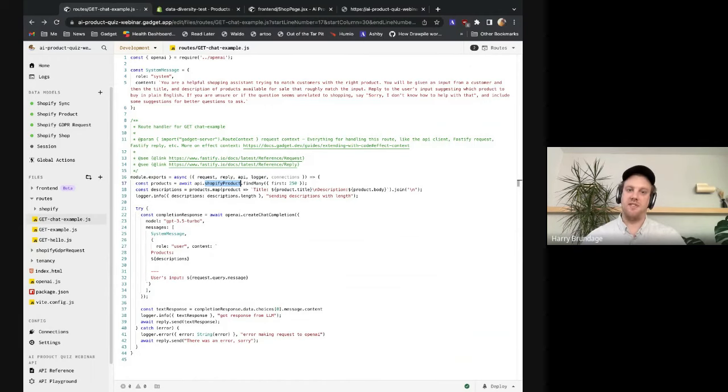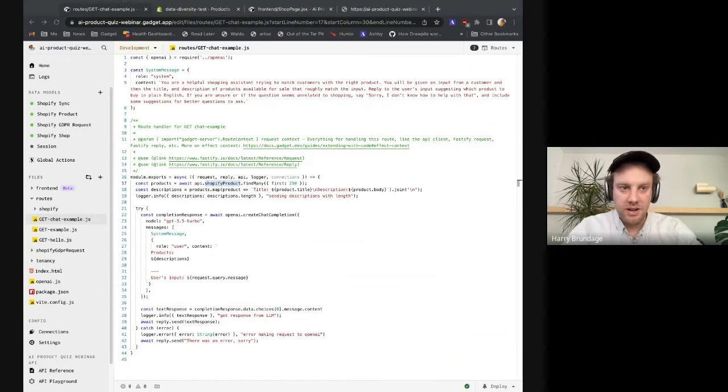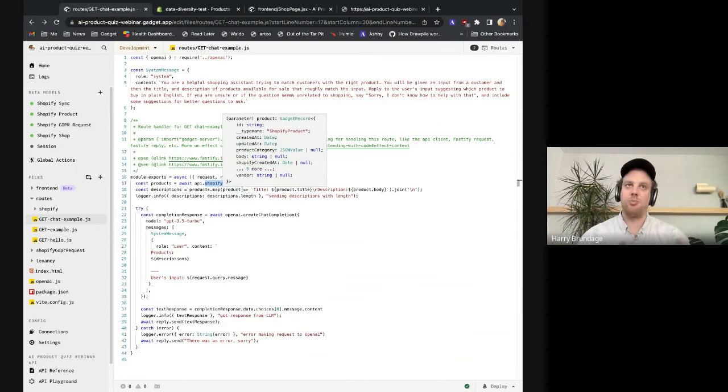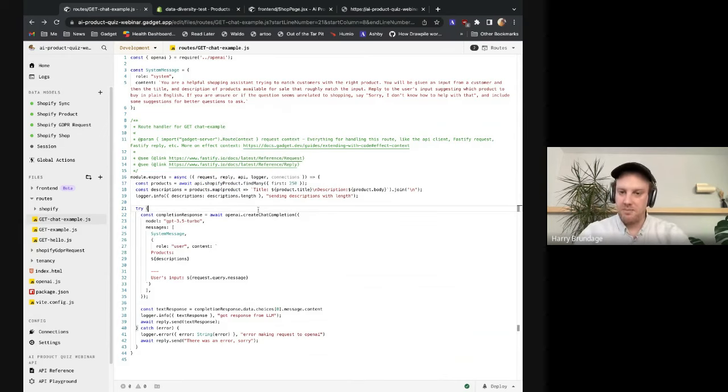And so here we arrive at that relevancy problem, where instead of just blindly sending in some of the product data or trying to cram it all in and hope that it fits, what we want to do is pick some of the products that we think are relevant, send as many of them in as we can, and have the LLM do the hard work of choosing among them based on their descriptions which ones seem relevant to the user's input. And so this is why we call it a search: we're searching for the relevant product descriptions to send in that will power a large but not too large prompt for the LLM to then process.